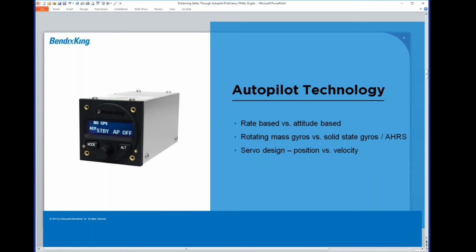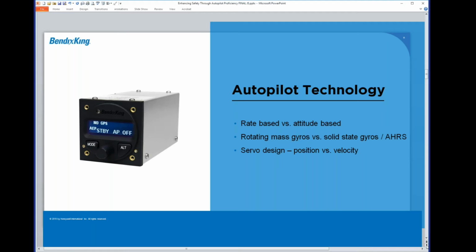Let's talk a little bit about autopilot technology now as well. And this is important because we're really here to talk about not just how you use your autopilot for safety, but also what's happened in the industry and what's driving this new generation of autopilots that are actually out here. And this is exactly what the benefits are as we get further in and start talking about the Aerocruise autopilots.